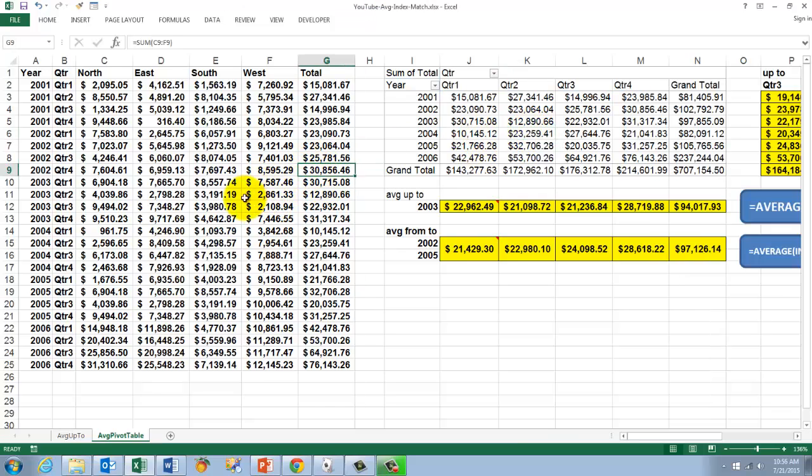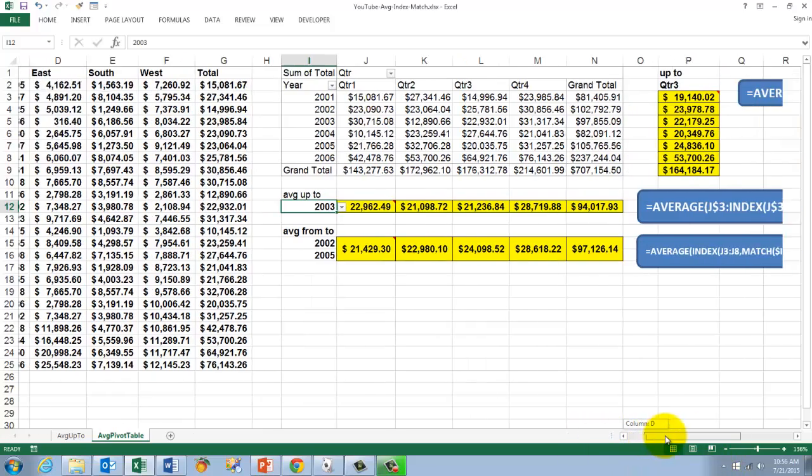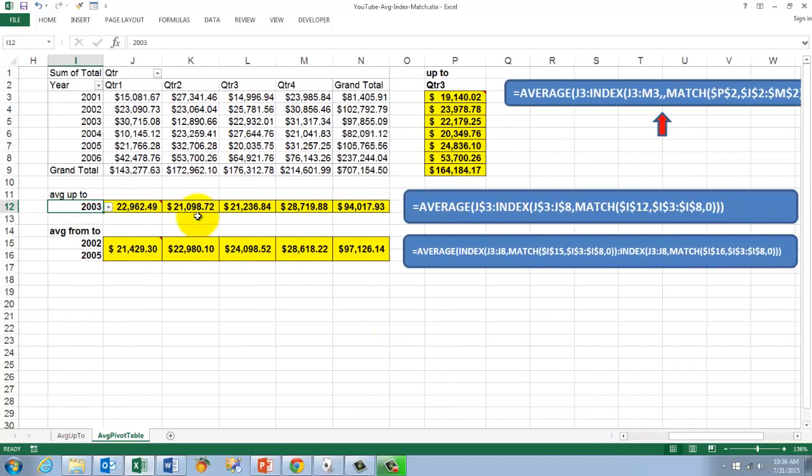So we calculated 3 different things. We say give me the average up to the year, 2001, 2003, that is a drop down box again. You know how to make that now. And then we need a formula here. And that formula is basically the following. Equals average, J, lock the 3, but not the J, because we are going to copy it to the right. So you don't even have to lock the 3. Colon index, J3 through J8.